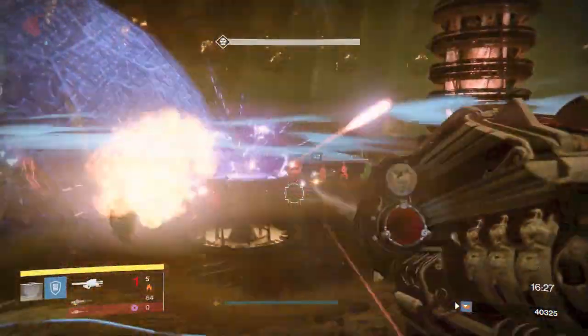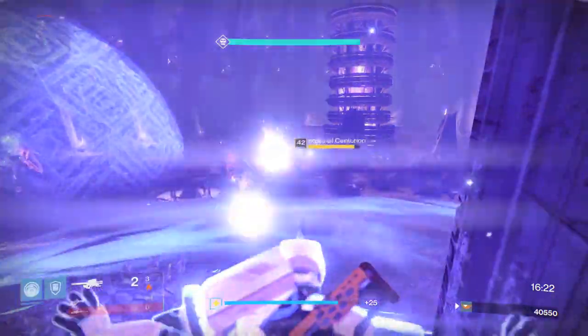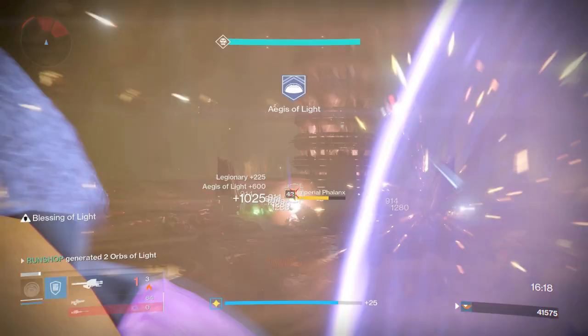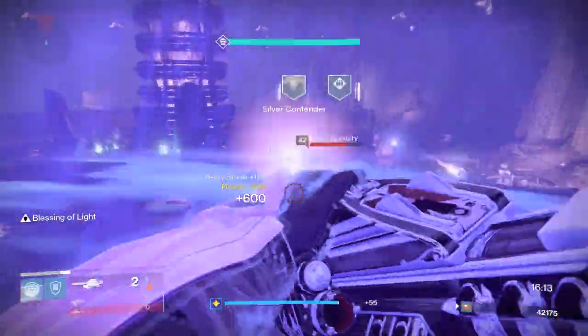I'm going to throw my grenades first, Titans. I'm going to do a couple rockets. Okay, cool. I'm taking some damage. Now I'm going to pop my bubble. I got my grenade charges back. I'm going to fire a couple more rockets. Do another grenade. We're just popping in and out of our bubble.